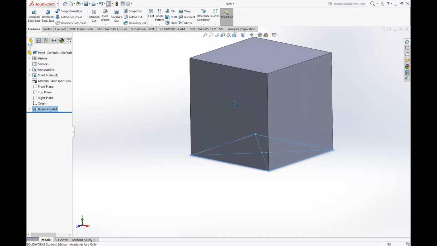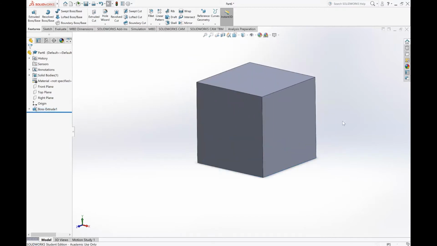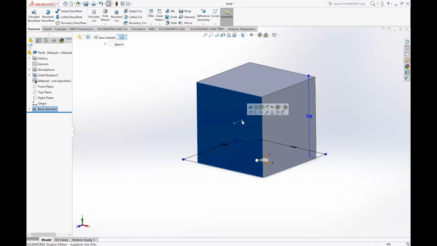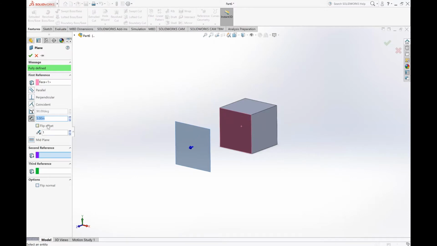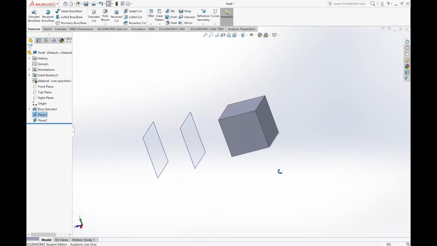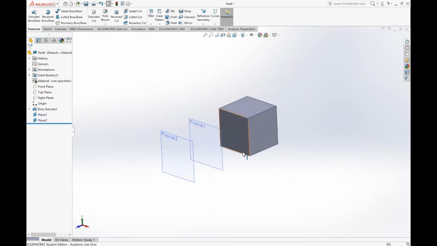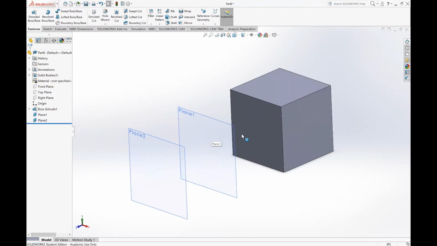Second step, we saw how to create multiple planes in a previous demo, but just a reminder, we're gonna do it again. So highlight the front plane of your cube. Go under reference geometry, create plane. I'm gonna need 2 more planes every 3 inches. So I'm gonna say 3 inches here. And I don't need 1, I need 2. There we go. Hit OK. And we got our part number 1 done. So we got a cube.